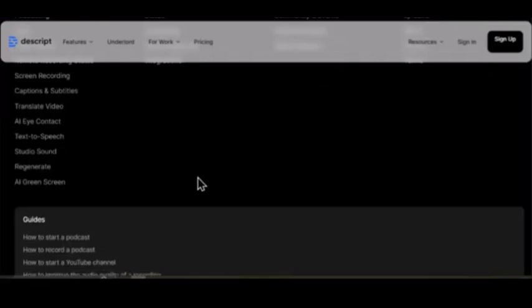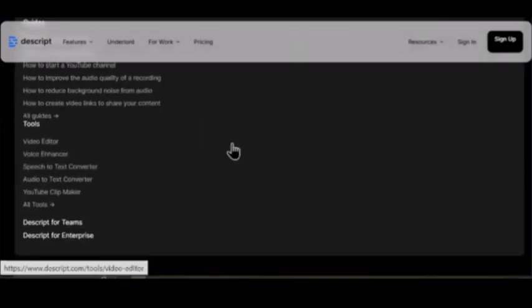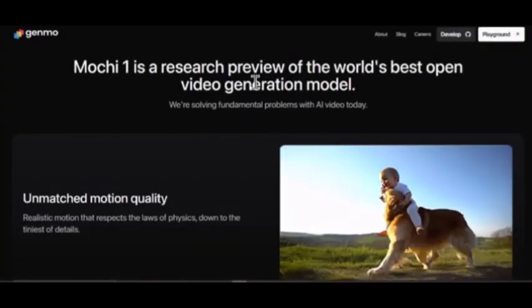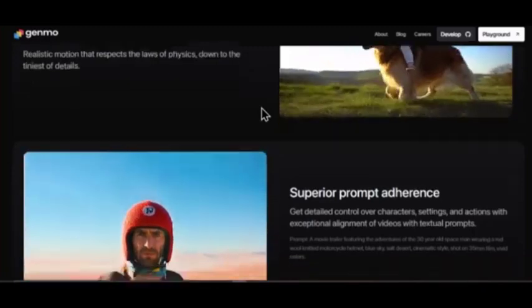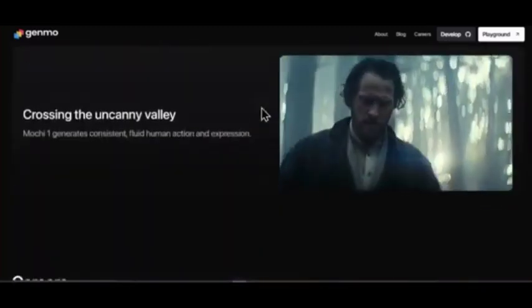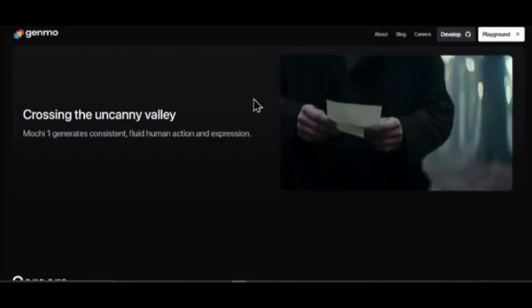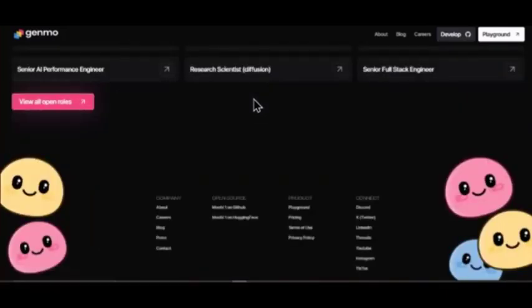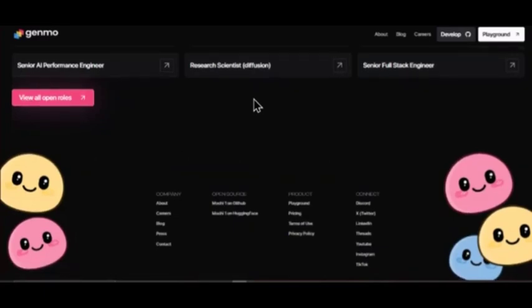Now, when it comes to audience, developers, creators, filmmakers, marketing teams, and educators seeking generative video outputs could use Genmo, while podcasters, content creators, marketing teams, educators, and remote teams needing editing and transcription will use Descript. When it comes to pricing and access, Genmo has a free hosted playground with about 250 credits plus a monthly allowance, open-source Mochi1 weights, and freemium and paid tiers like $10 and $30.